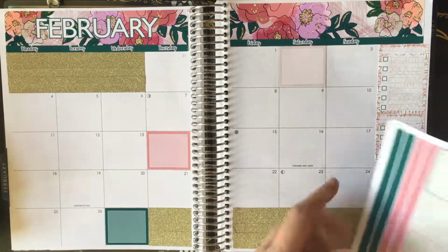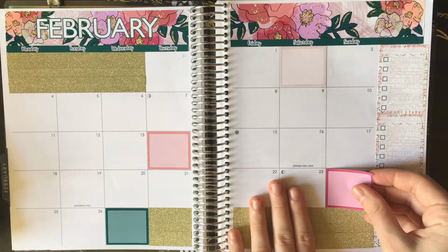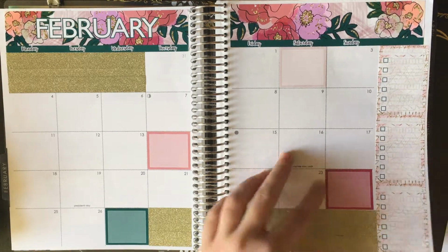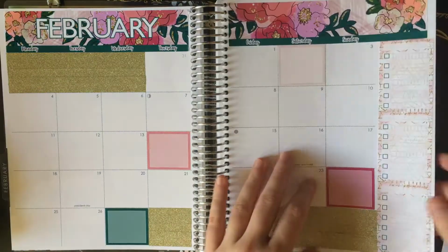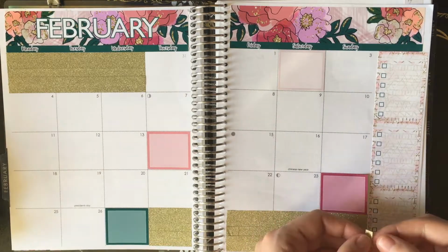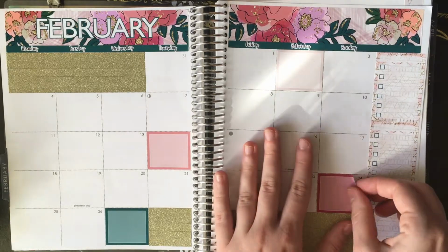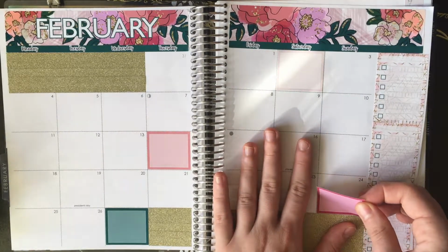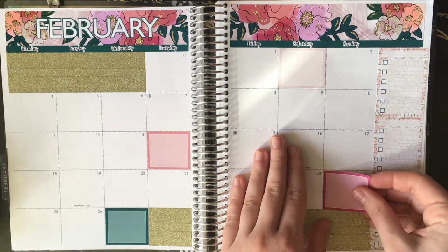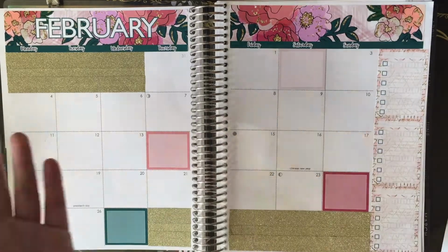And then I think I'm going to put one on the 24th, simply because I did white space the week following, and I wrote a little bit heavy-handed, and you can see the writing. It bled through on that day. Oh crap. Put that little piece back. Okay. These don't quite fit into the boxes anymore, so I honestly don't even know what to do with life. Yeah, it's okay. It is what it is.